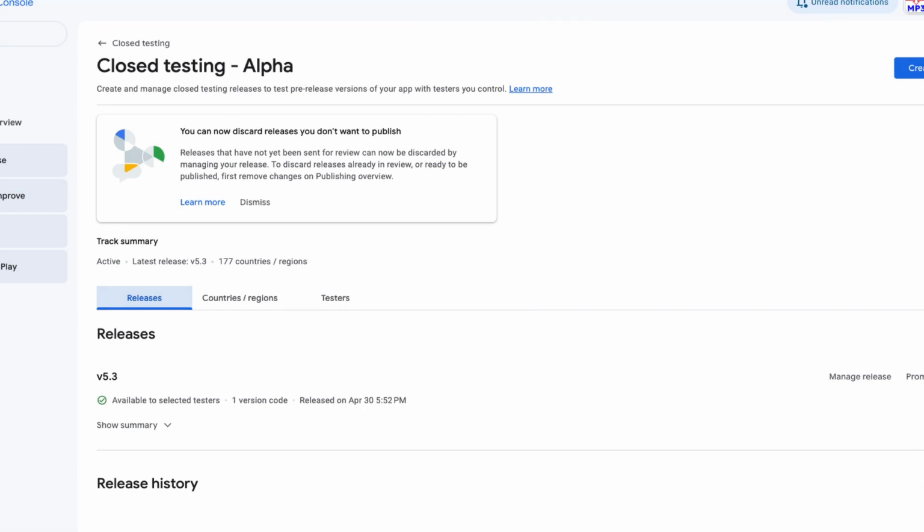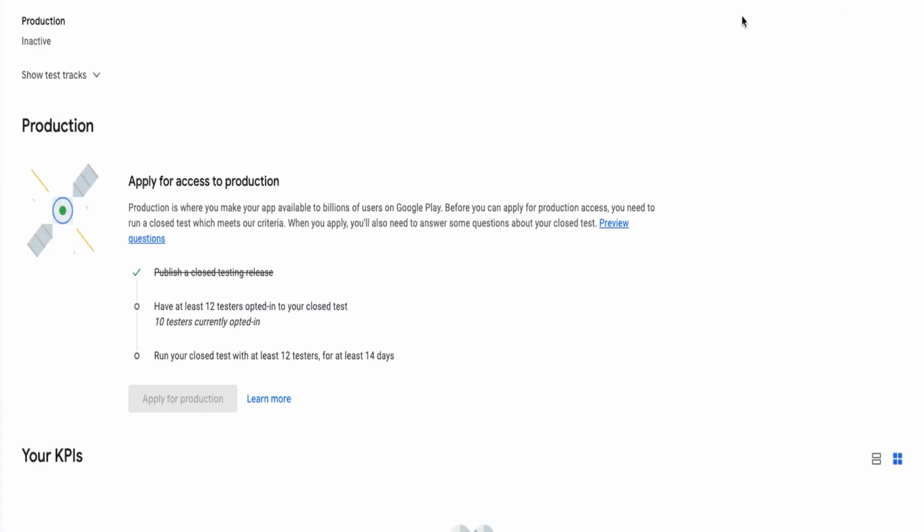So based off this reading on this page right here, it looks like the changes have been approved by Google. So the next step is essentially to wait for the testers to conduct the tests, and once they're done, Google will probably notify us that the tests have been completed, and I'll keep you guys updated for the next step. Quick little update. The app is currently under testing, and as you can see right here, we have 10 testers that are currently opted in. I'll keep you guys updated once the closed test is finished.